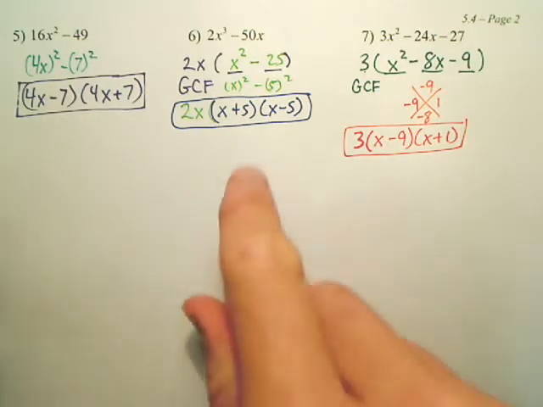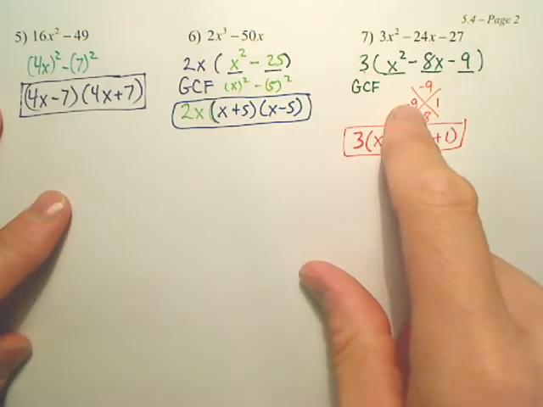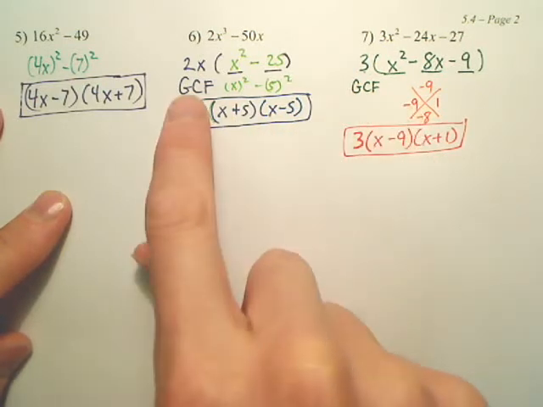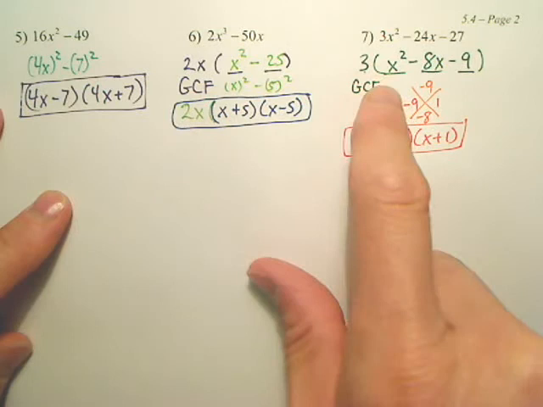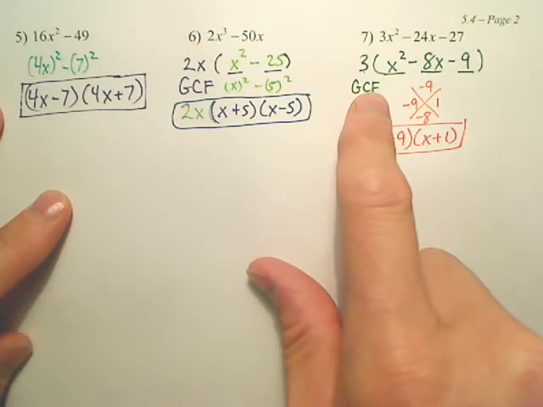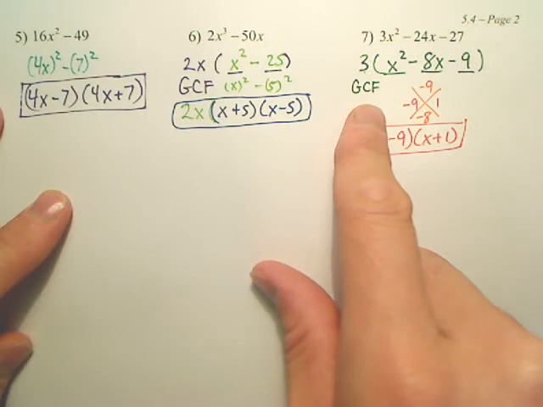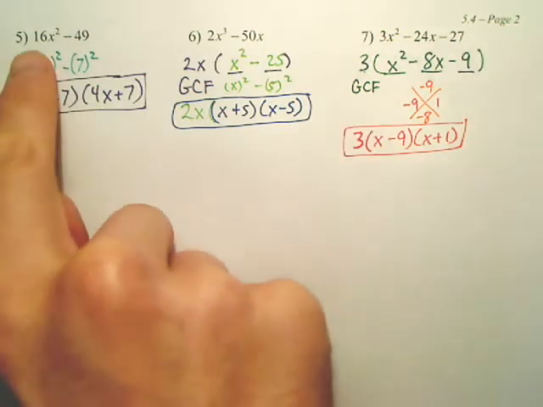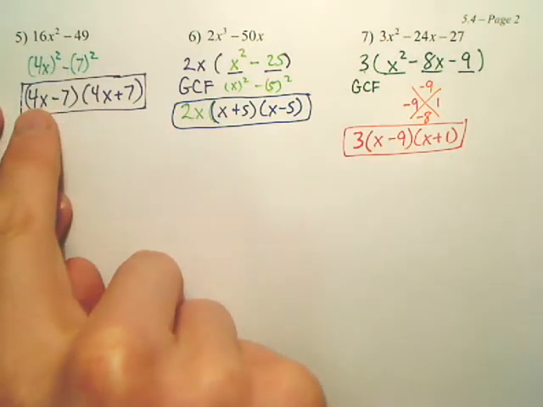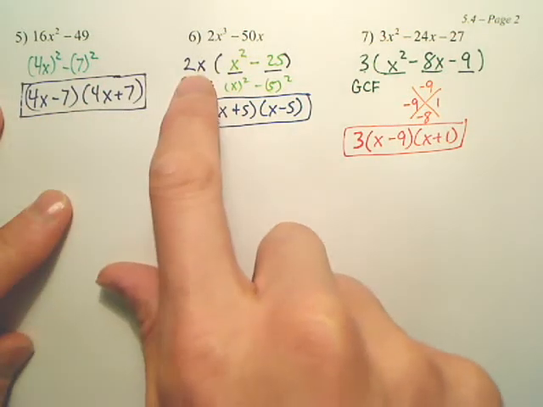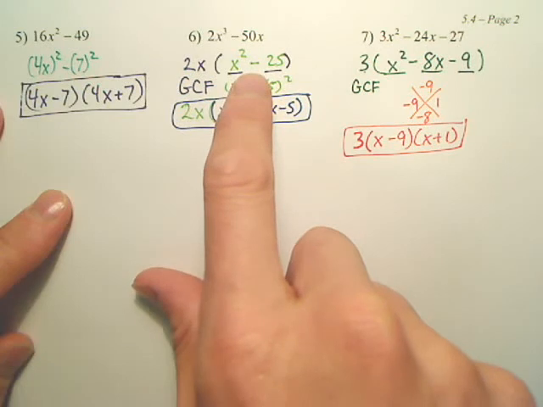So basically for 6 and 7, it's taught last, but it's actually the first thing you do. Always look to pull out a GCF before you start any problem. If there is no GCF, then use the previous methods. If it's two terms, it's most likely a difference of squares. Unless you could first pull out a GCF, then it still could be a difference of squares.